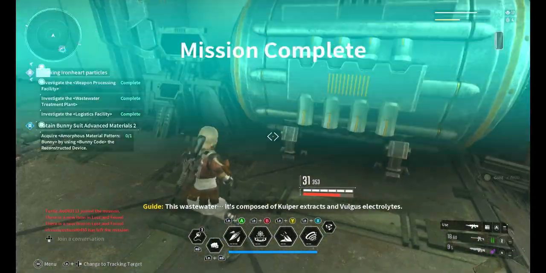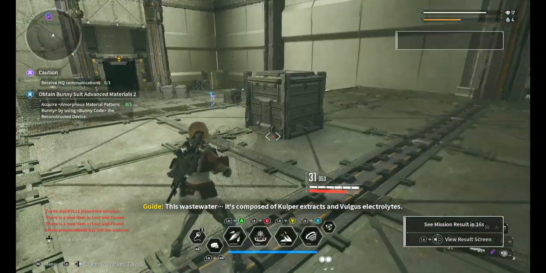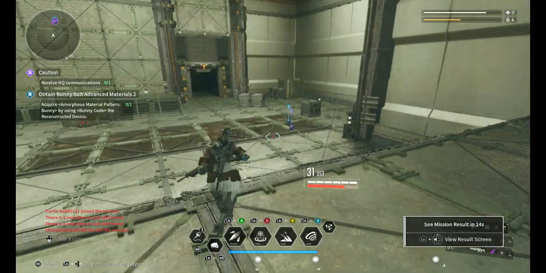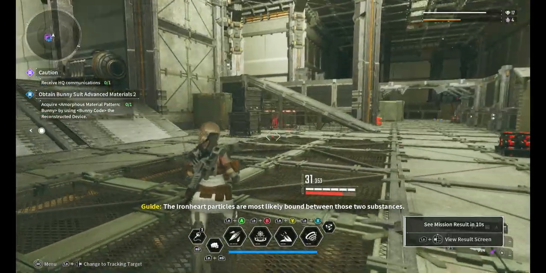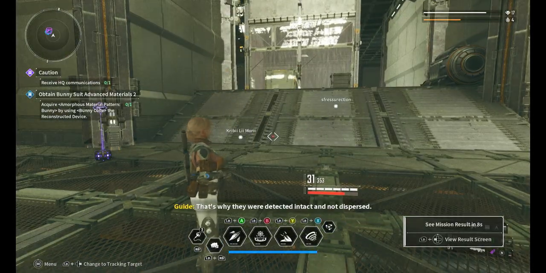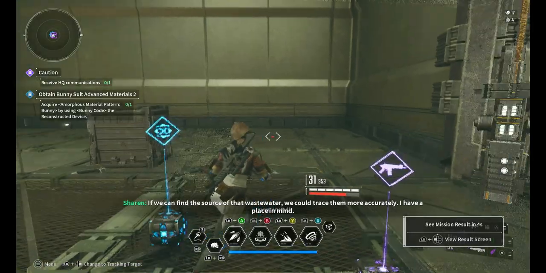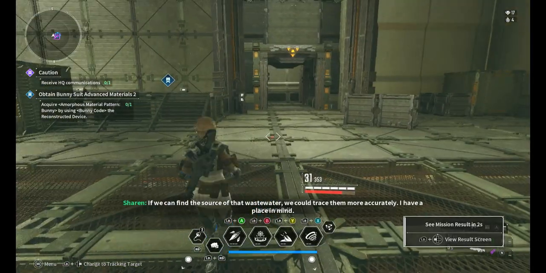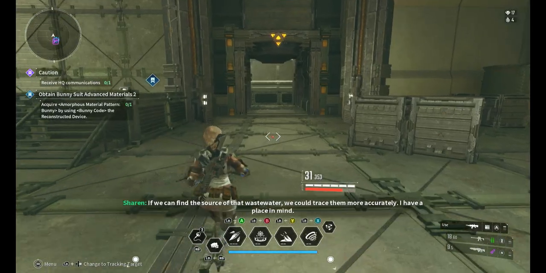This wastewater is composed of Kuiper extracts and Vulgus electrolytes. The Ironheart particles are most likely bound between those two substances. That's why they were detected intact and not dispersed. If we can find the source of that wastewater, we could trace them more accurately. I have a place in mind.